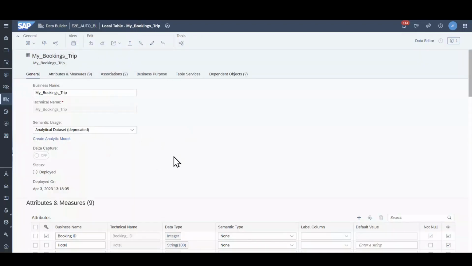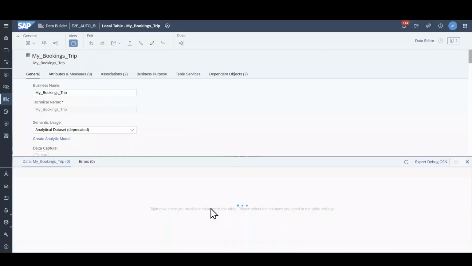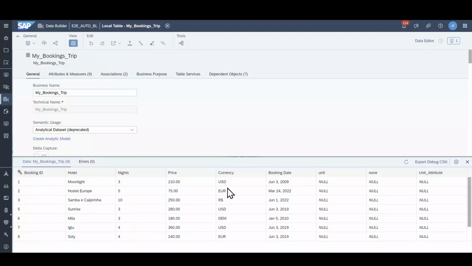And a couple of pieces of background information on this that you might want to be aware of, because this is the underlying fact here. If we look at what the data gives us, then as I said, there are a couple of bookings happening, some of them in US dollars, some of them in euros, and so on. They are real transactions happening in their local currencies on various booking dates, and these are exactly those dates that are being used.